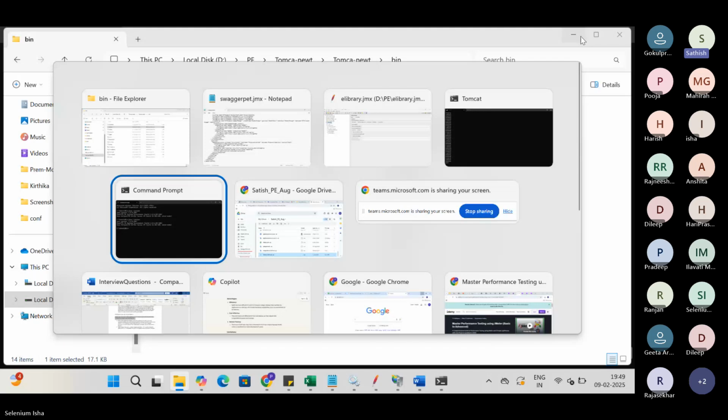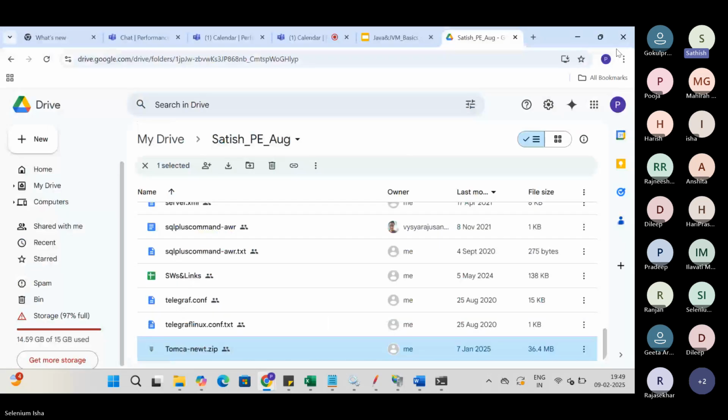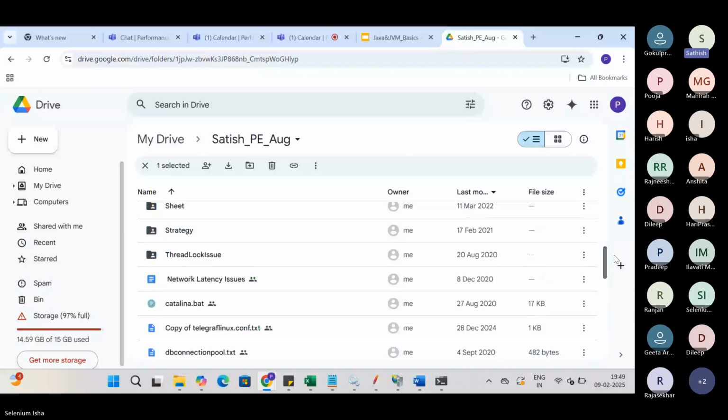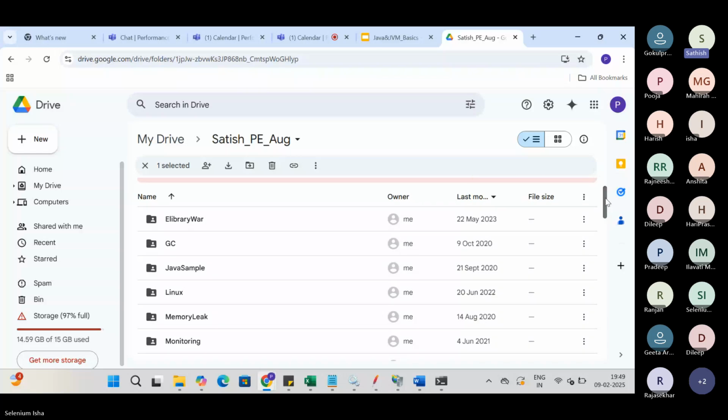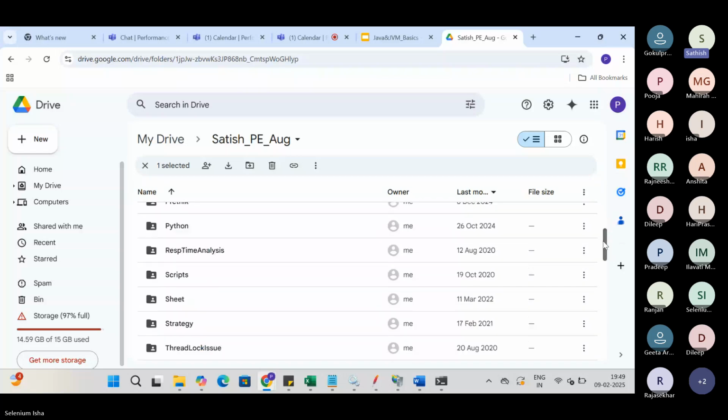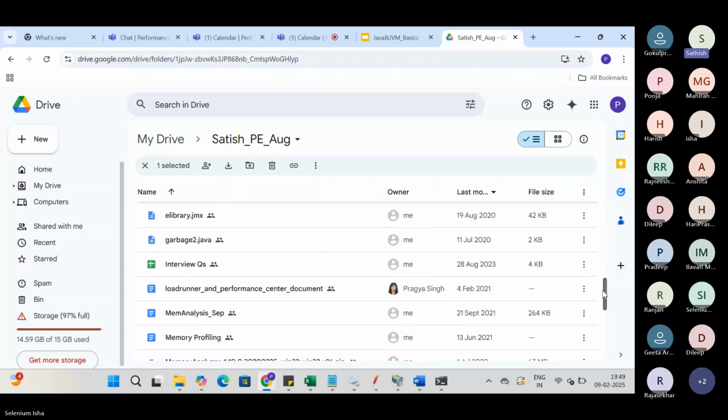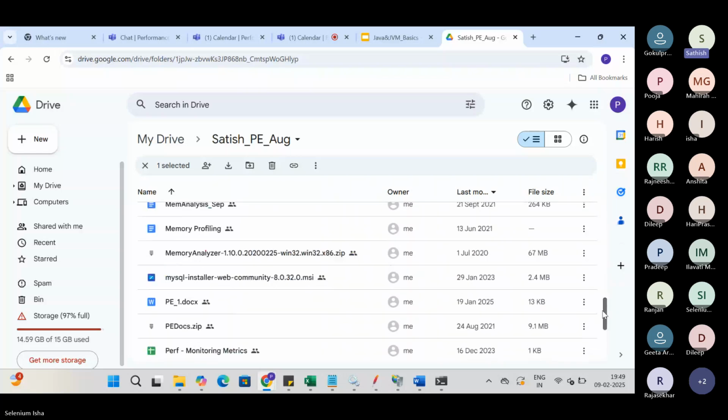The structure of the drive, I will explain maybe next week once you all get access to the drive. I will explain how to access the drive, how to navigate through it, how to download, for what session, and what kind of artifacts are there. I'll explain that later.